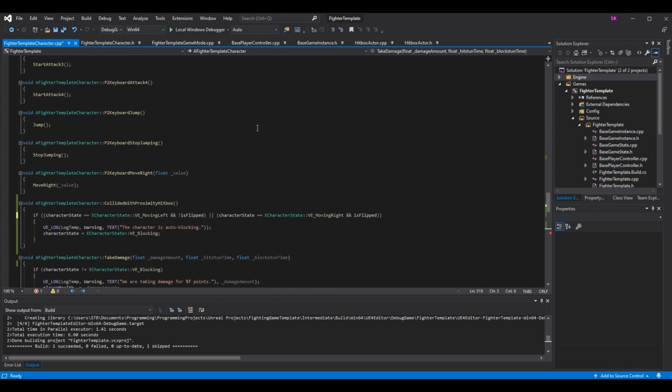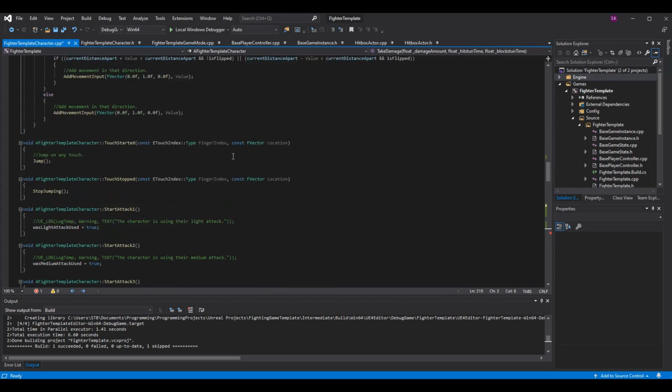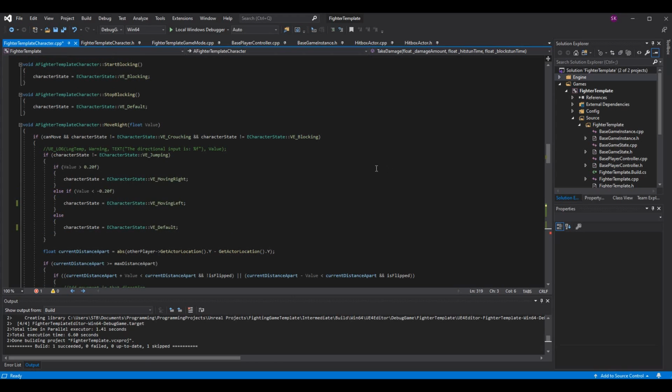Lastly, just an additional note, but I like to keep you guys in the loop, I did make some changes to the move right function. I started making this a little too complex when in reality I should have just used can move. I took out a bunch of these variables, so now you can move right only if you can move and you're not crouching and you're not blocking. You could probably take out blocking. In fact, you definitely could with what's going on right now.